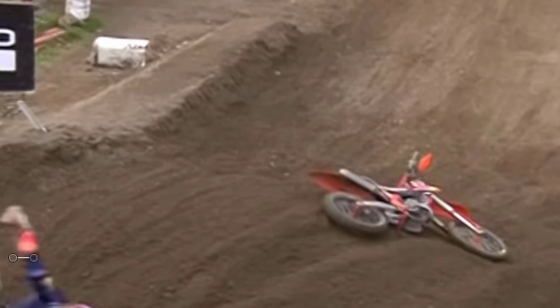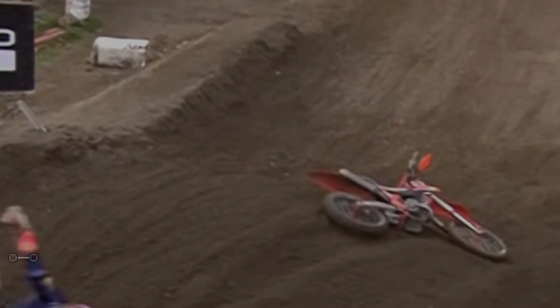Boom. And was this pressure because he was out front with the red plate and there's only 3 points? He's kind of thrown it away. So let's move to the next crash.